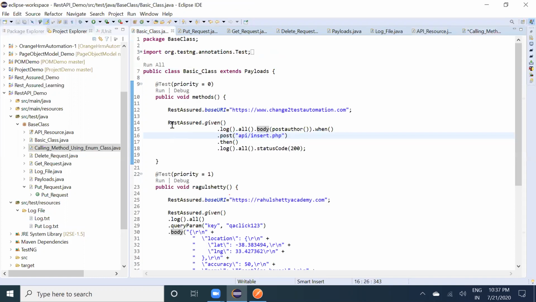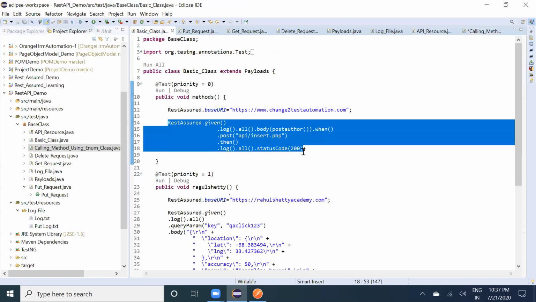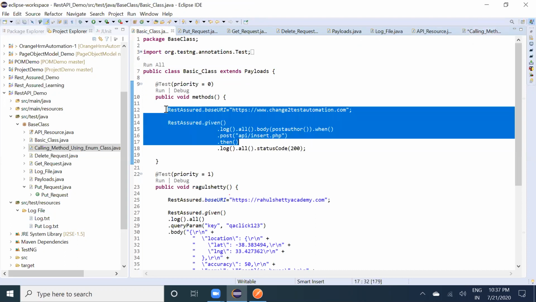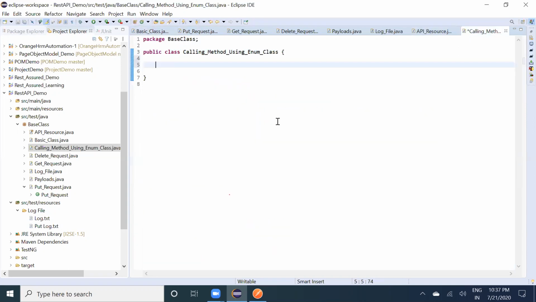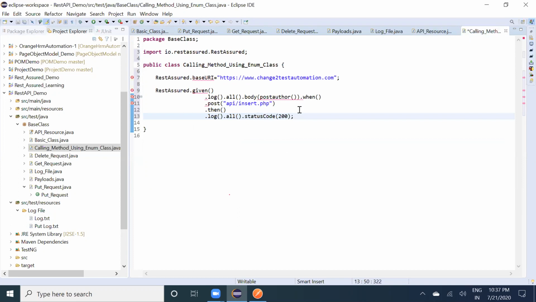You just copy the code and paste. Copy the URI also. 12th line. Extends API resource.